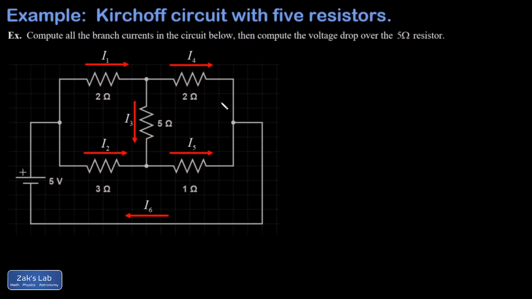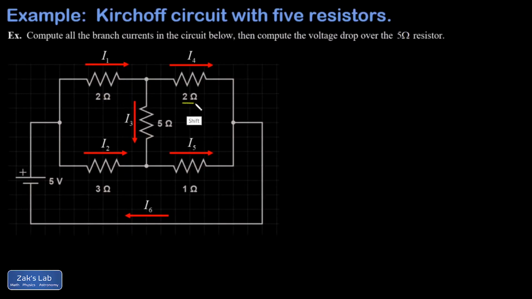So just a quick comment on why these are not in series or parallel. When two resistors are in series, they're guaranteed to always have the same current through them. But I can see with all the nodes in this resistor network, all the ways that current is allowed to split and merge, I'm not guaranteed to have the same current through any two resistors. Likewise, none of the resistors are in parallel.